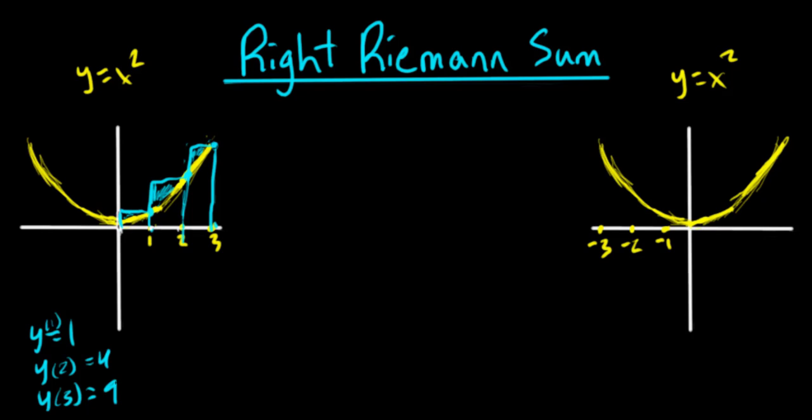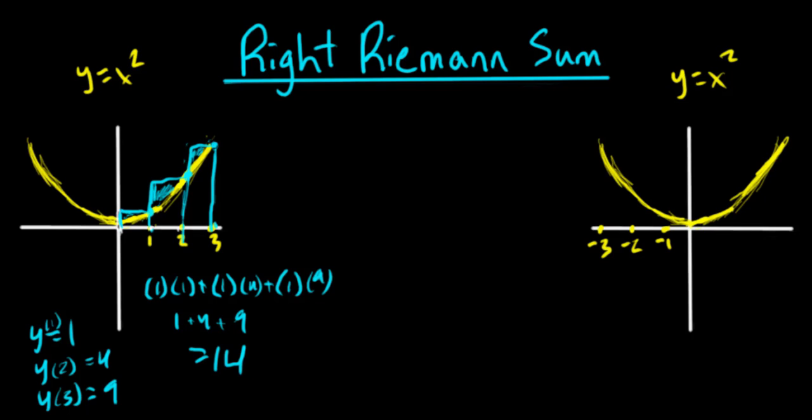Their width is all 1 unit long, so we're just going to do length times width. For the first one, it would be 1 times 1. And then we're going to add the area of our second rectangle, which would be 1 times 4. Remember, width 1, length 4. And in our third rectangle, it's width 1 times the length 9. This becomes 1 plus 4 plus 9. And we get 1 plus 4 is 5, plus 9 is equal to 14. So that is about the rough area underneath the graph, about 14 square units.